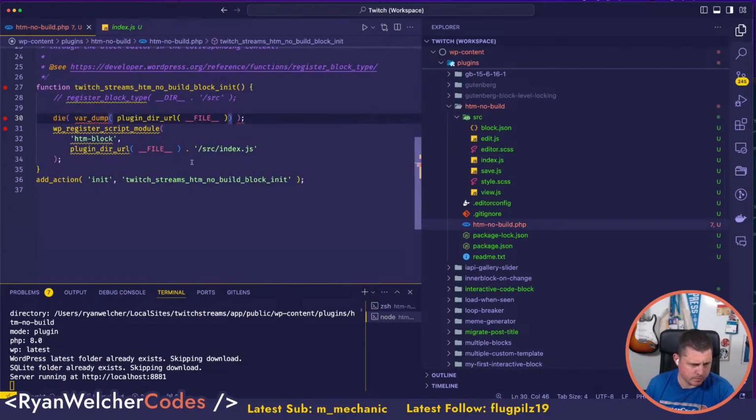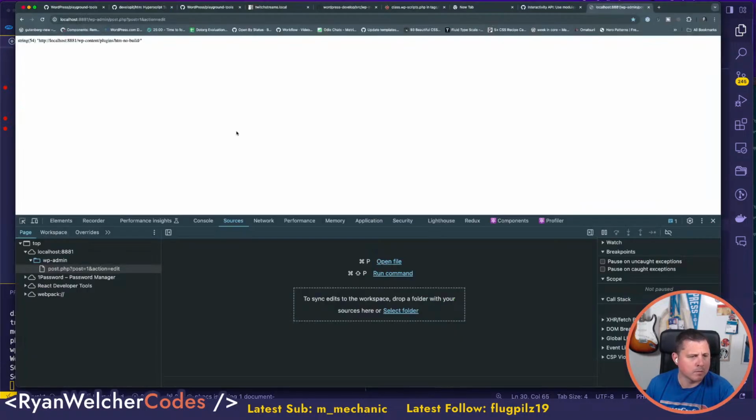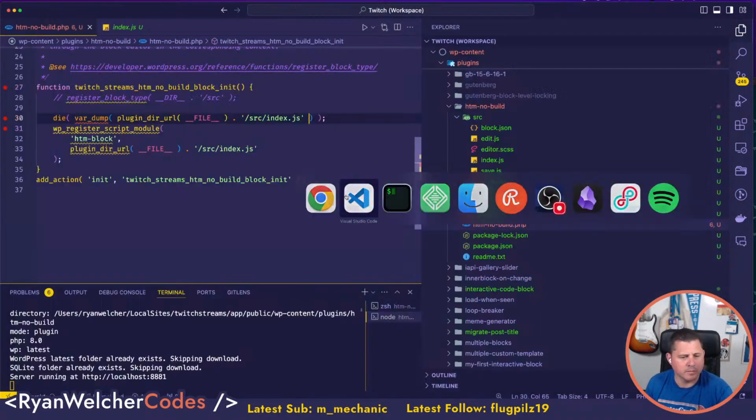All right, so what's that? Okay, so this should be correct. Should this not be correct? There's 2 in there. Maybe that's part of the problem.